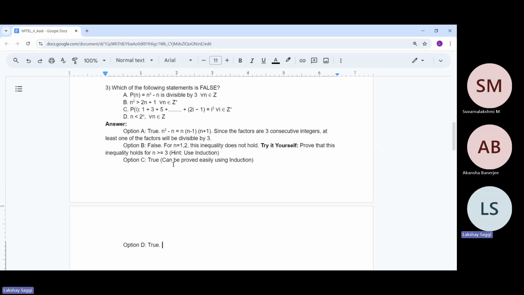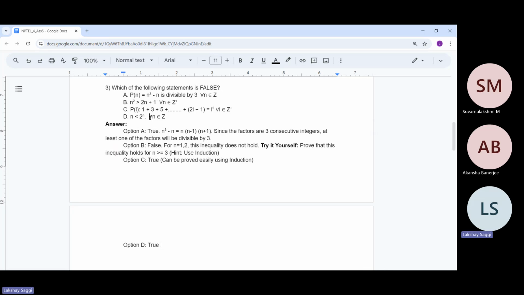So I can even tell you guys that this holds true. But one thing to note here is again, if something is true, we need to prove that it is true. We just can't say that it is true. We need to actually prove it also. And the technique which I described earlier, induction, can be used to prove the previous cases. But in this case, there's actually a catch. In option D, there's a catch.